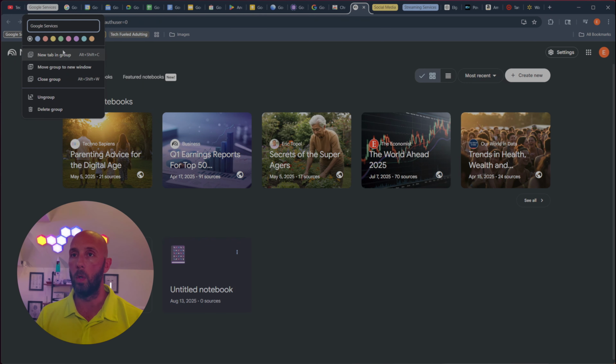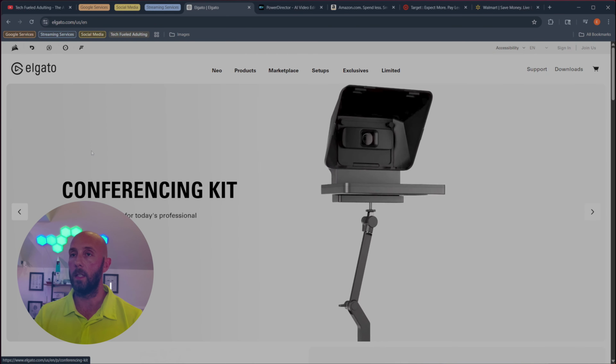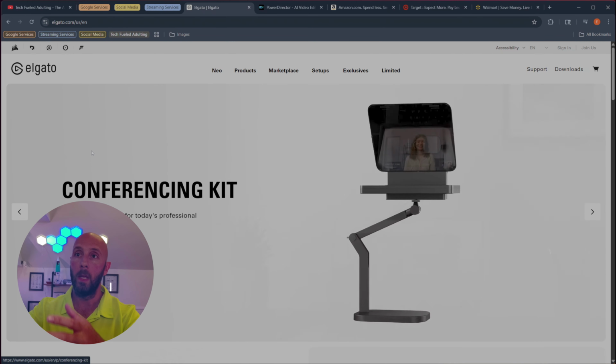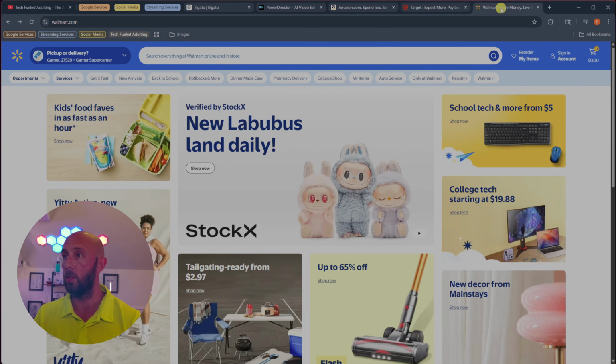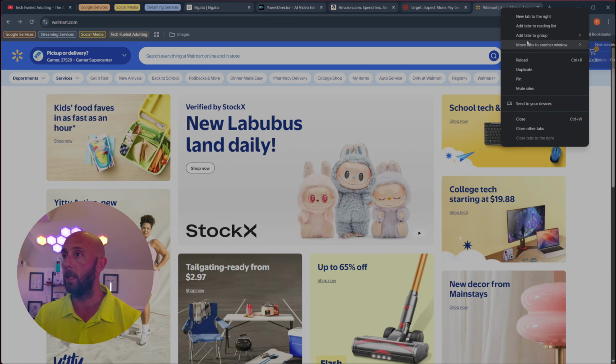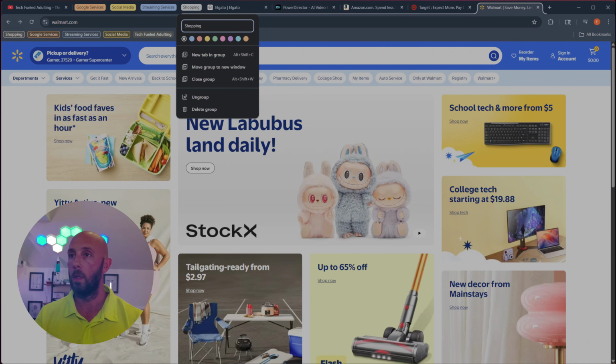And I'm going to give that one, gosh, let's go orange. Fantastic. Now I've grouped them with a tab group, and I have access to see far more of what's going on and where. Oh goodness, I have a bunch of shopping options over here. I should probably group those into shopping. Just another group. And we can give that one purple.